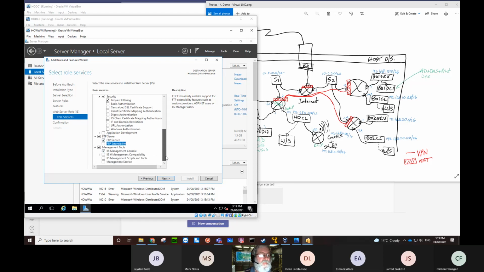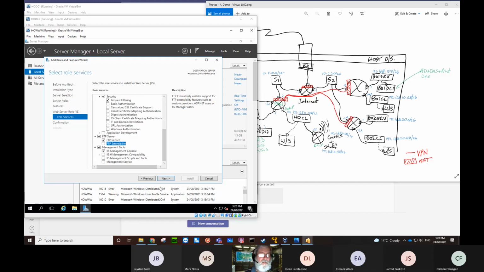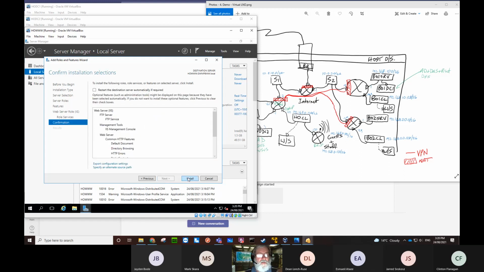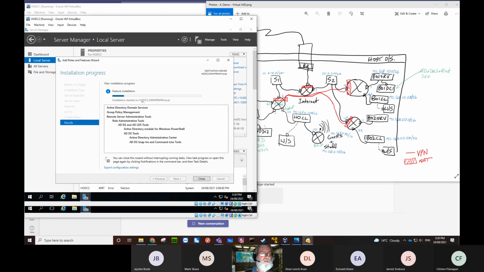So we've got HTTP and FTP, that'll do, I think. Okay, so let's go next on that and install it. So that's installing a web server and an FTP server onto our web server, which is a member of the domain of HOWWW. So let's go back to our DC2.